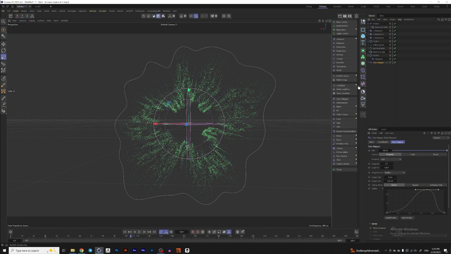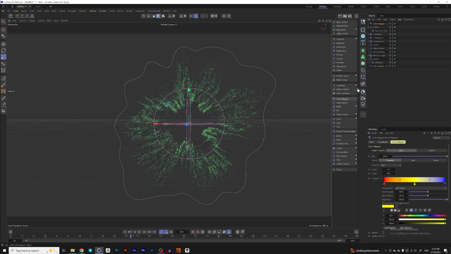So for our material, for our particles not to be this green color, we would need to use color mapper. Create color mapper, also put it below our emitter, so it won't create any artifacts. And here H is okay, but we will change upper. No, sorry, H is not okay.